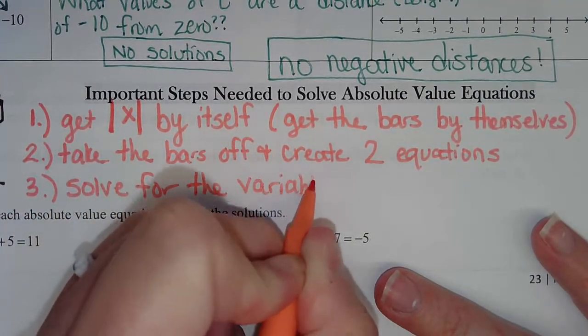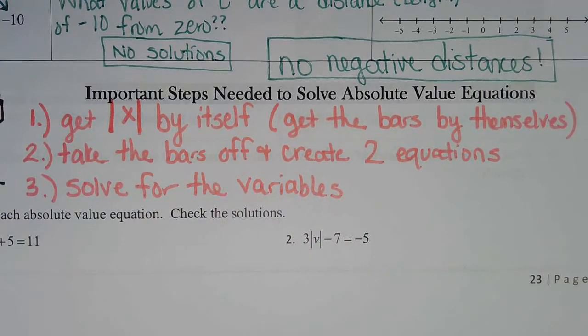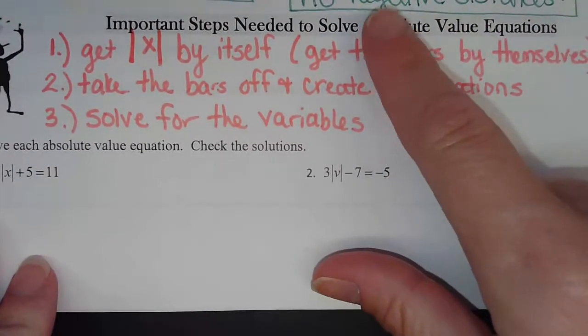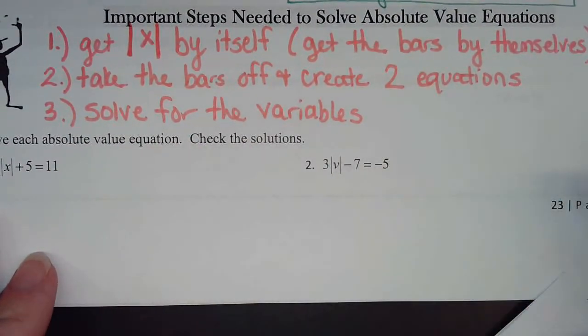Now today, for the most part, you're going to hear me going over all of the examples. I probably won't let you loose on problems on your own until your assignment because I want to walk through as many examples as possible so that you get a good idea of what to do. Because absolute values are kind of weird. They're not hard, but they're just weird. And they always seem to be a little bit of a struggle every year. So keeping these steps in mind, let's walk through number 1.